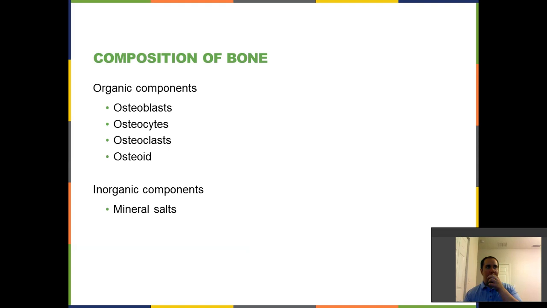And so with carbon is going to be things that you normally associate with life. Cells are full of carbon because the DNA and the protein and the lipids and all of that stuff, those are organic molecules. And so all of the cells, all of the bone cells, the osteoblast, the osteoclast, and also the cells that make up the blood vessels and the nerves and everything like that, that is organic. But there's also inorganic minerals. That's the calcium and the phosphorus. That's the hard white stuff that makes bone bone.